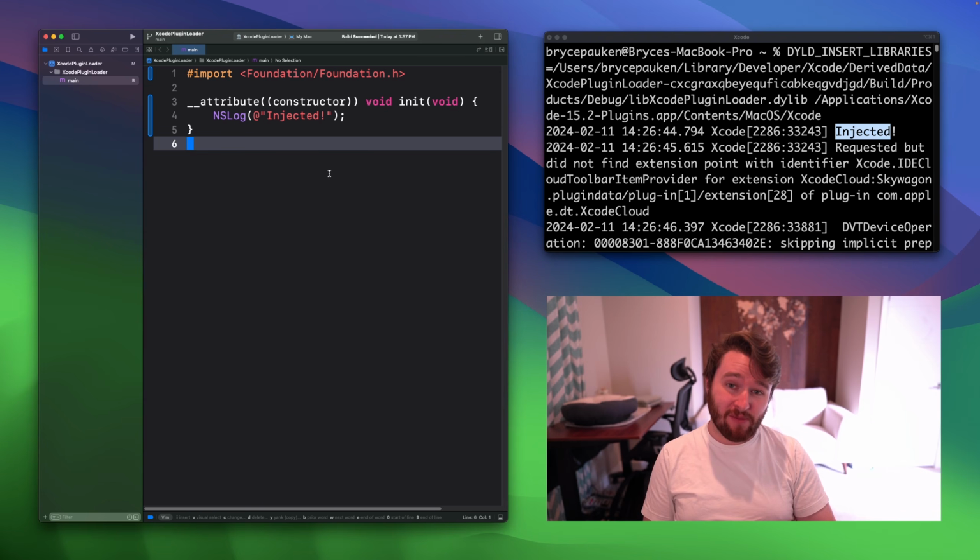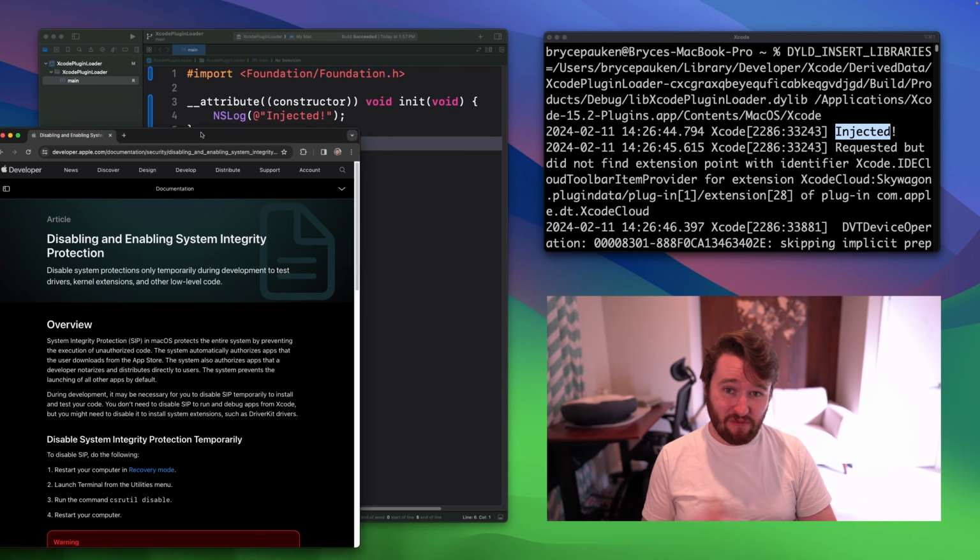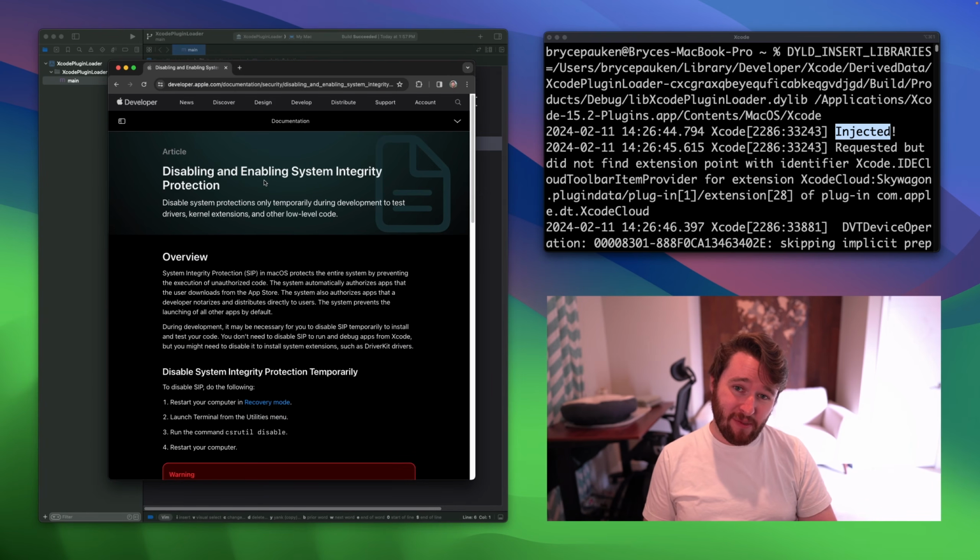There is actually another option, because library validation is enforced by System Integrity Protection, which, if you've tried to do anything particularly interesting on your Mac in the last few years, you're already familiar with. This is a collection of macOS protections that prevent things like modifying processes, for which Apple provides a guide on how to disable it if you want.